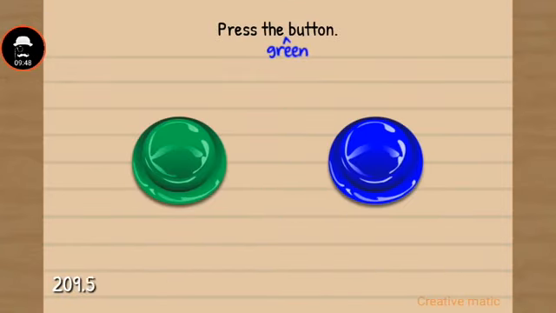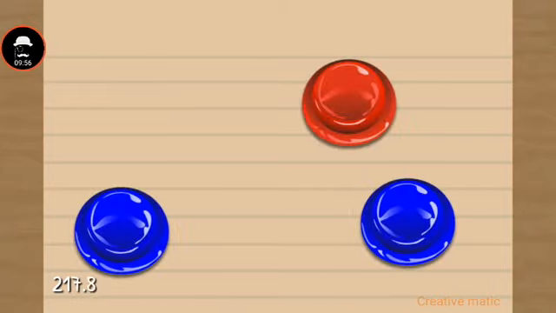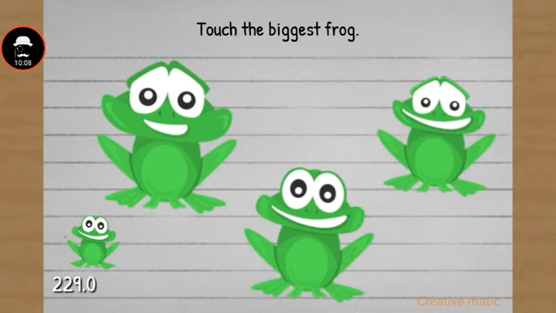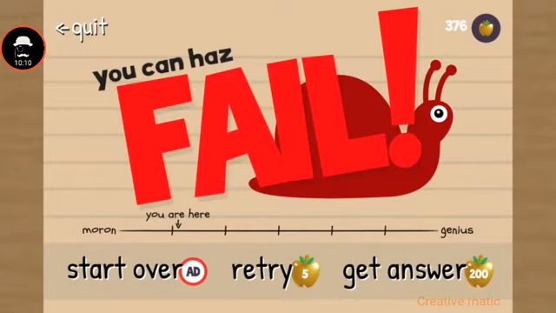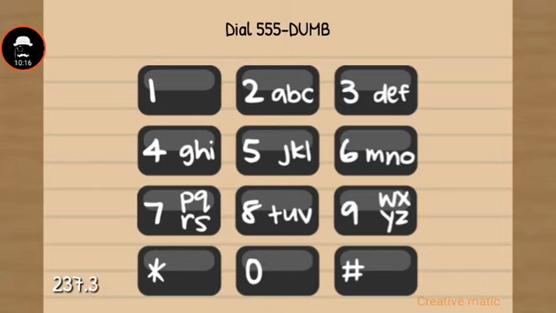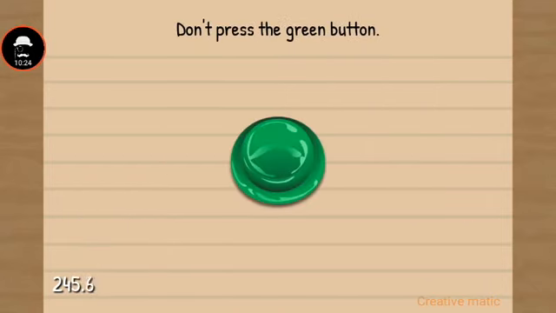Alright, I'll take you guys through one more time. Oh wow. This game is getting pretty boring. Touch the biggest frog. Why? I don't get it, guys. Okay, yeah. I mean, seriously. Okay, there's only one option left then. We'll have to try the one in the left bottom corner.